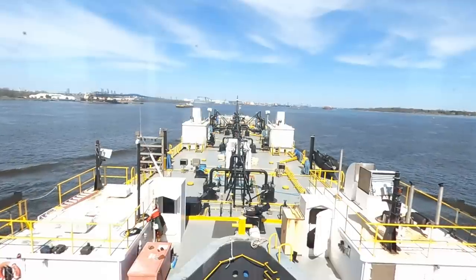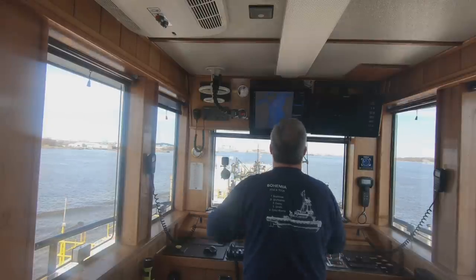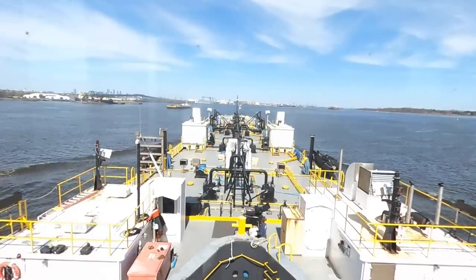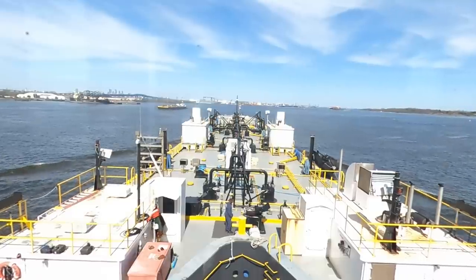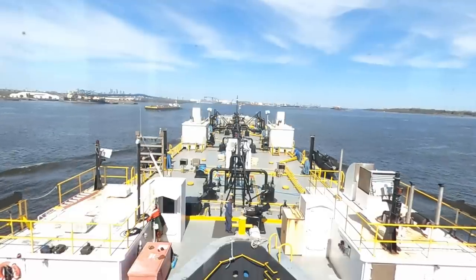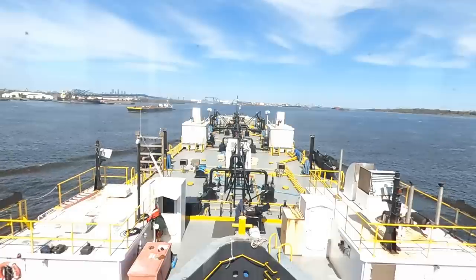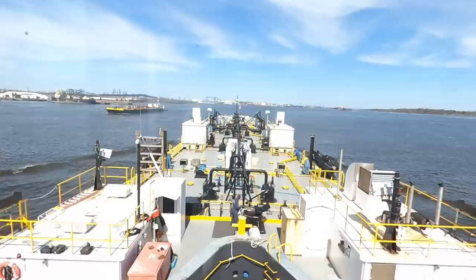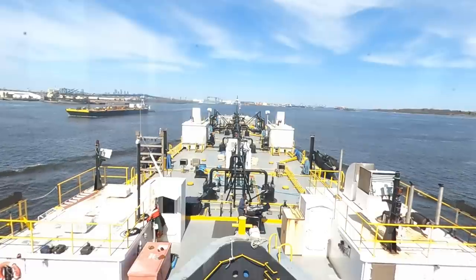We've got 14.7 knots coming out of the west right now, so it's blowing us this way. We've got an ebb tide, so we're fighting the tide. This barge may look like all the other barges you see me with, but this is a real big one - a 60,000-barrel barge, about 2.5 million gallons of product. As opposed to this tug and barge we're passing right here - he has a 30,000-barrel barge, so this has almost twice the volume of that one.